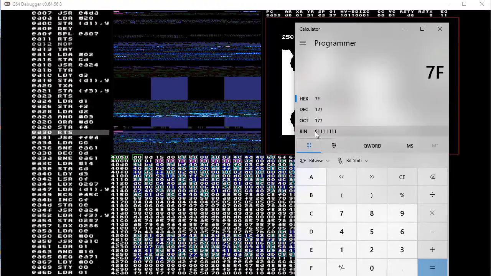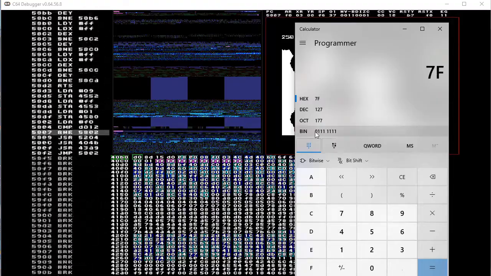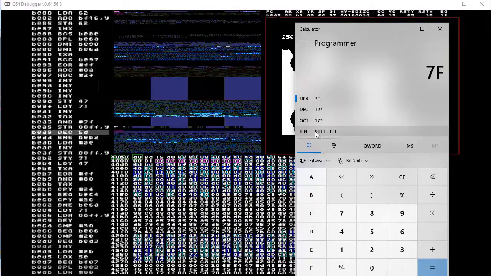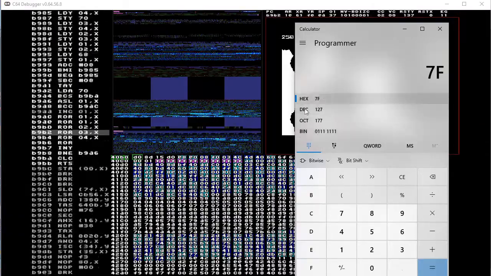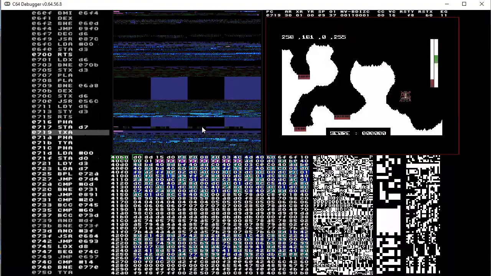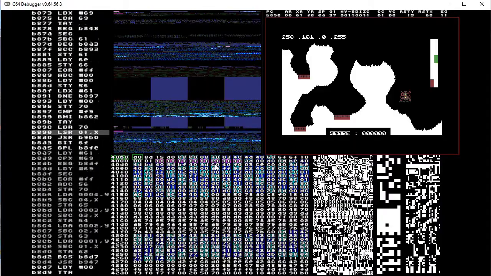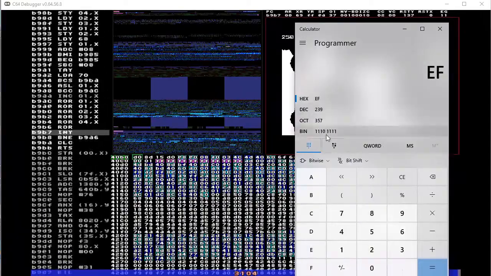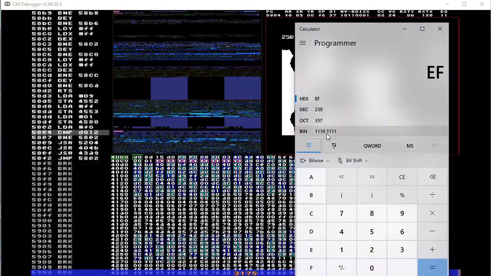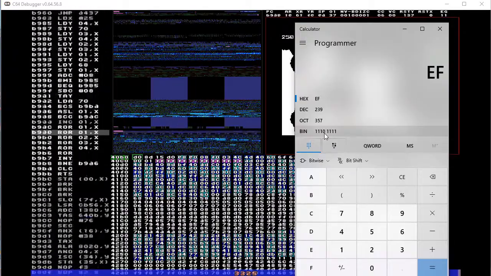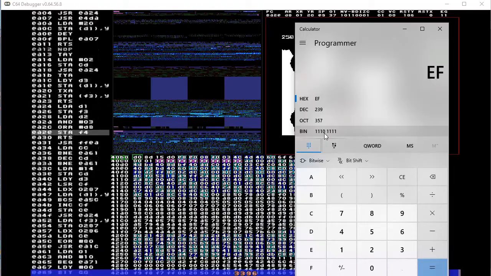F is bit 7, which is right. Right, so back to here. EF is bit 5. Not 4, that's 5.